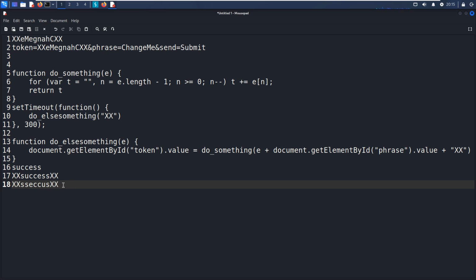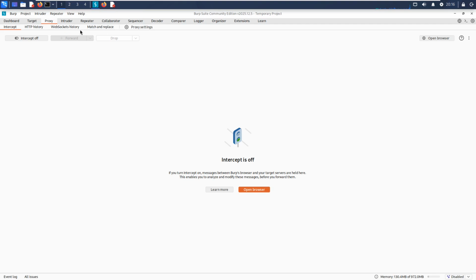Very simple. So now let me copy, because up to now we really know how the token is generated. So I think we can repeat this process. We can copy, and let's go back to Burp Suite.